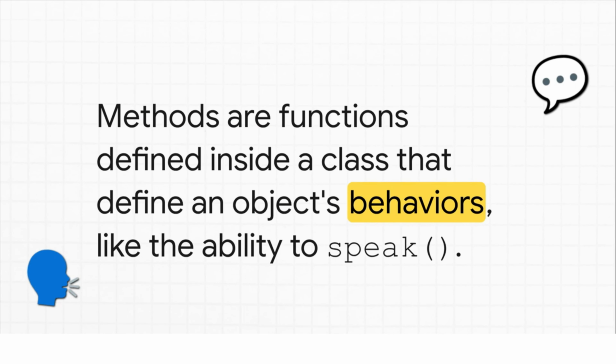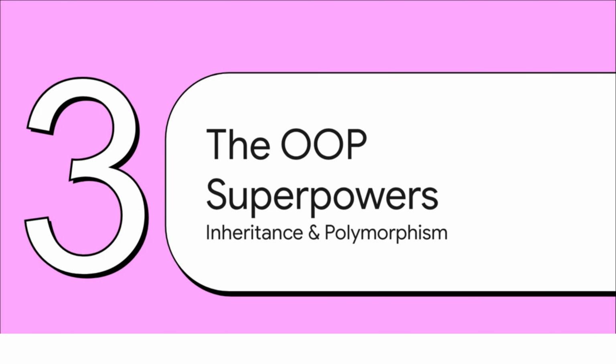But look, data is only half the story. Objects aren't just bags of information. They can do things, and they do things using methods. A method is really just a function that lives inside a class. Here, our speak method can use the self keyword to get its own data. So when we call it, self.name grabs that specific dog's name and pops it right into the sentence. Pretty cool, right? Okay, the fundamentals are down. Now we get to the really cool stuff. This is where OOP gives your code some serious superpowers, starting with one called inheritance.